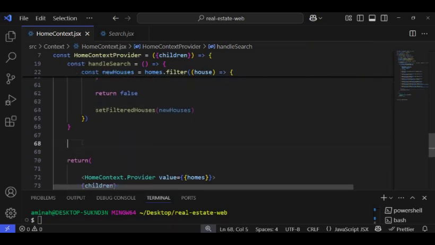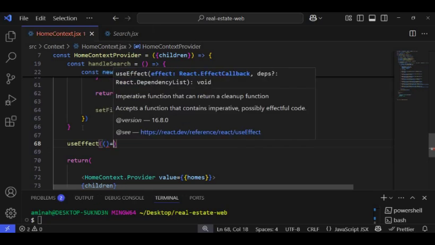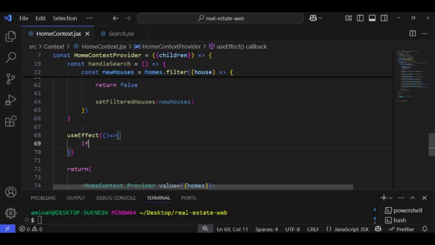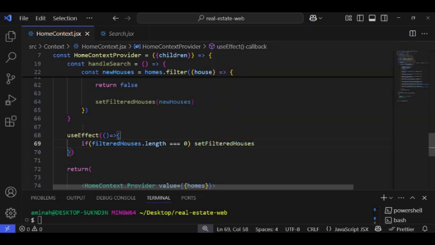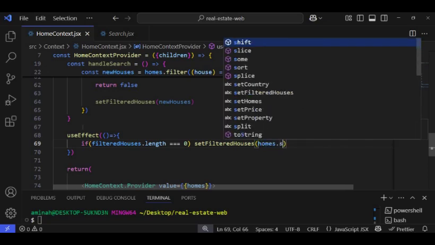Then after considering all of this, the next thing we're going to do is use useEffect to set the default filtered houses if none are selected. But we want to ensure that we display only 6 houses on our page. So we're going to use effect, create our function, and now we use an if statement to check if filtered houses length, that means if none is selected, equals 0, we want to set filtered houses to homes dot slice method.